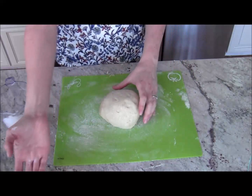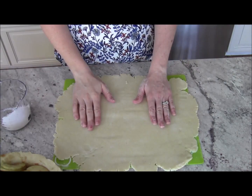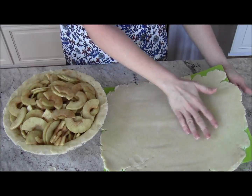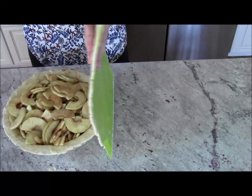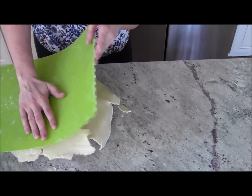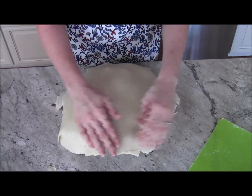we're gonna take the second half of our pie crust and we're gonna roll it out just like we did the first. So our second pie crust is all rolled out and now we're ready to put it onto our pie. So you really wanna be gentle with your pie crust and go slow while putting it onto the top. You just want to slowly fold it over and then slowly lift it up so that it completely covers.